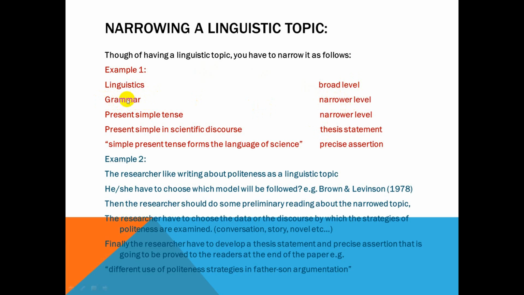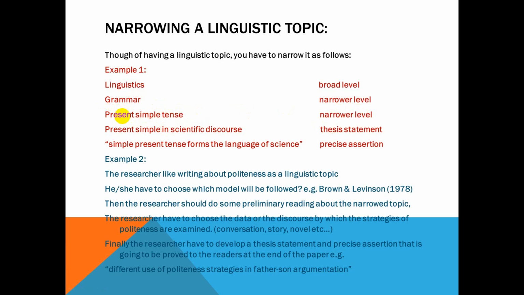Okay, which topic in grammar? You choose present simple tense. You like it? Okay, present simple tense. This is a narrower level. What do you see in your present simple tense?